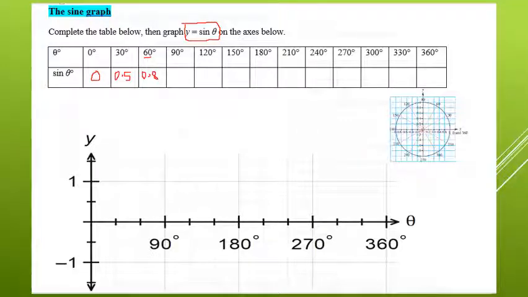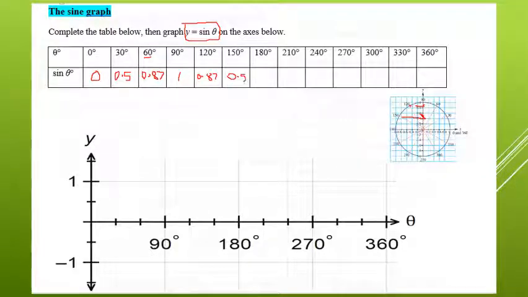Now, the next slide has all these numbers nicely typed out for you. Sine of 90 degrees equals the value 1. Sine of 120 degrees is also 0.87. Of course, we could go to our unit circle here. Here's 120 degrees, and the sine value is the y coordinate, so reading across to here, we get 0.87. Sine of 150 degrees, we read across here, and we can see that it's 0.5.